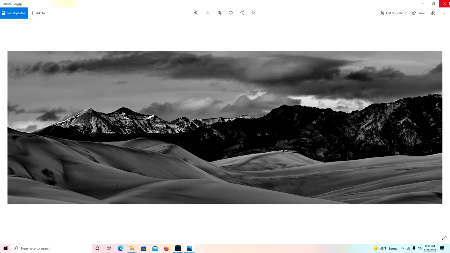This is an image I took down at Great Sand Dunes National Park just a couple of days ago. I was shooting with my GFX 50R, let's get that right, and the camera was actually set at ISO 250. And I knew that, and I didn't bother it.